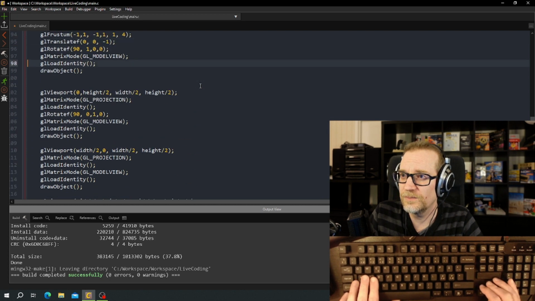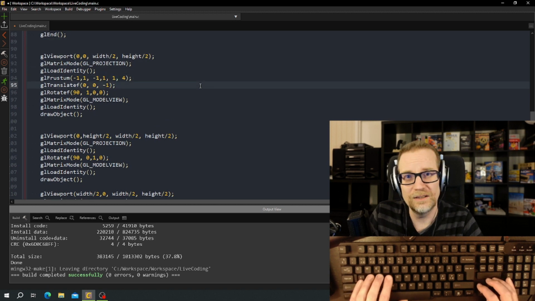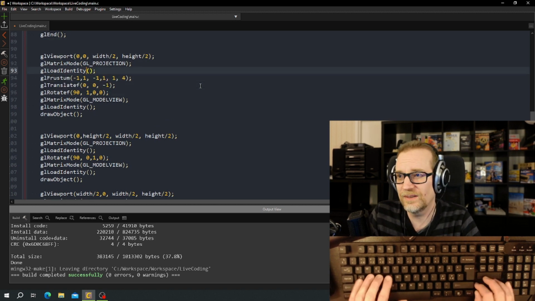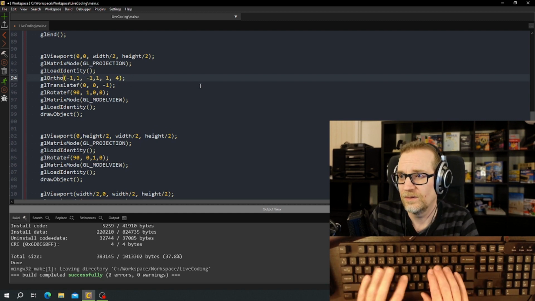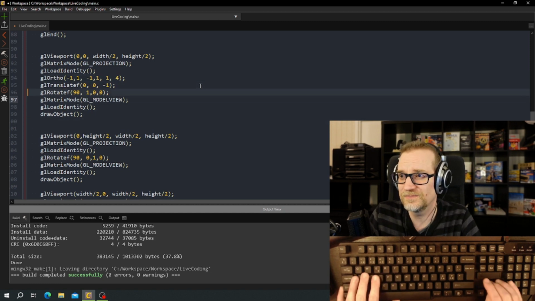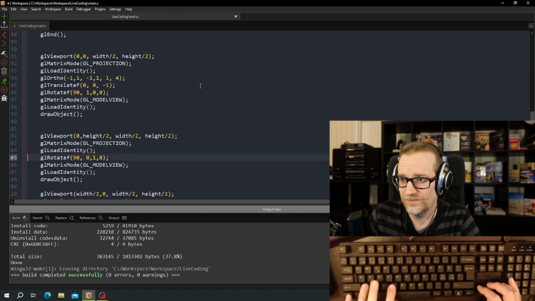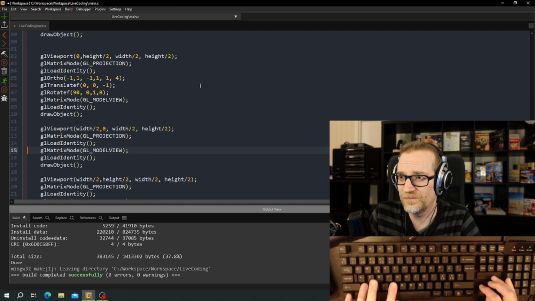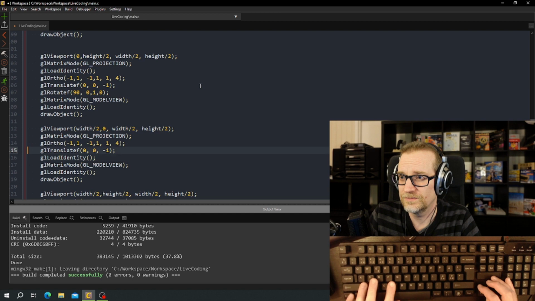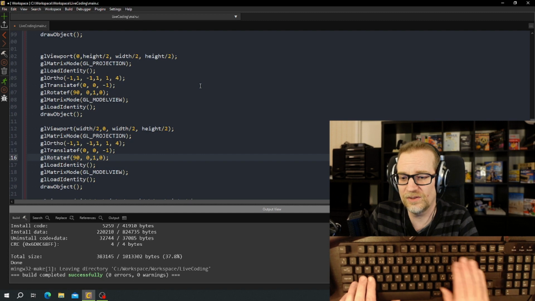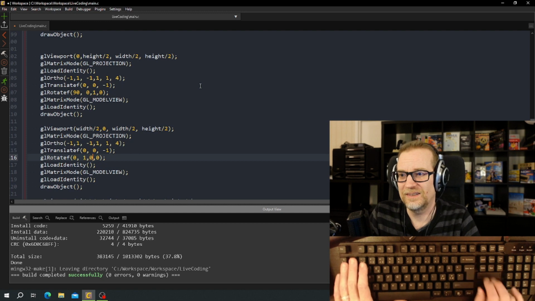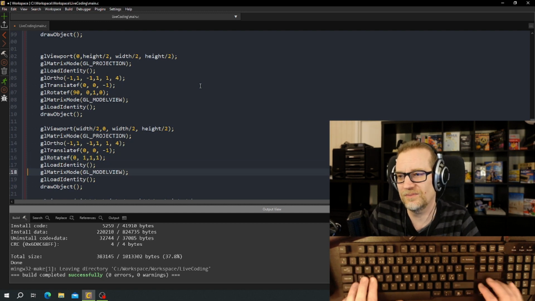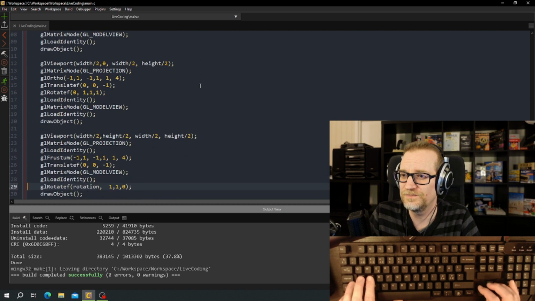I think that was the last one. I mean, I could just delete this because you did see that they were the default, but we're going to use the ortho here instead. Maybe that's a little bit more correct. I will actually put in a rotation here, even though it's not needed, just to point out that there's no rotation on this one, which doesn't matter which axis we're rotating around.